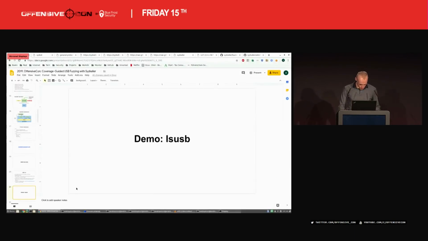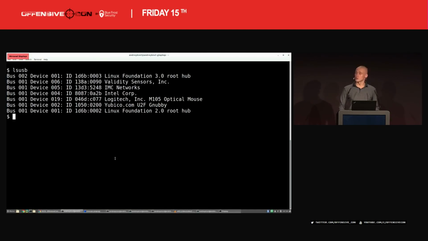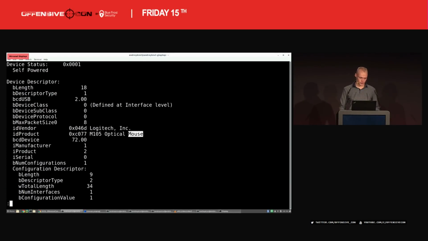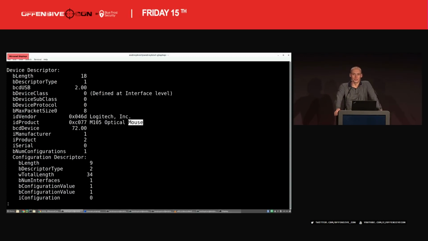Okay, I'm going to show you a little bit of stuff. There is a Linux tool called lsusb, and it just shows you the USB devices that are connected to your host. You can run it with -v, and it's going to dump all of the descriptors that the connected USB devices have. This is actually the thing that I mentioned. What we're looking at is an optical mouse, which I have plugged in right here. This is a Logitech mouse, and when you plug in this mouse, the host would ask for this descriptor, and the device would reply. The descriptor has some interesting IDs, idVendor and idProduct, and the host will use these IDs to figure out which driver to load.